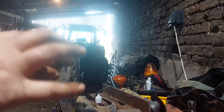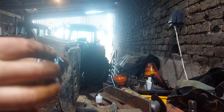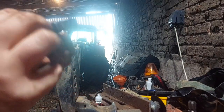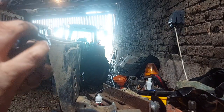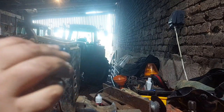So just give the bearings a good coat of grease, really push it in there. Because you can see that part of the bearing, you want to be looking, make sure that's got a good bit of grease in between them bearings. It's not a very nice job, but I've seen people just smear it on the outside and think that's good enough. You need to get it into the bearing.